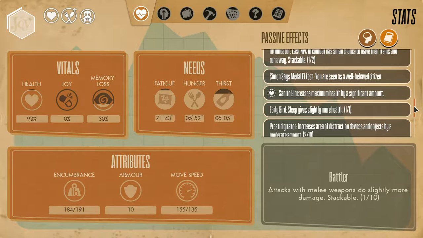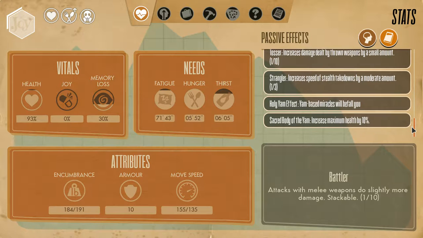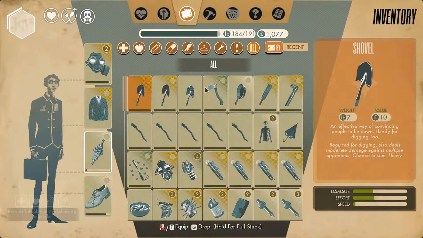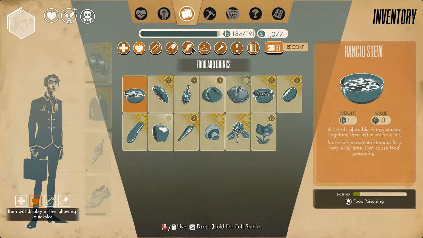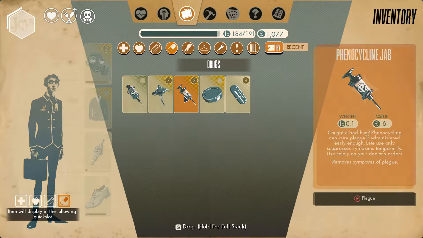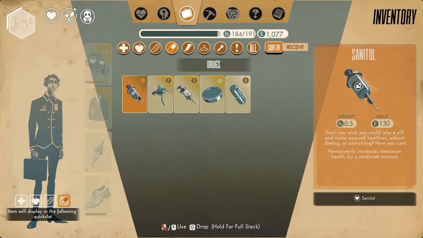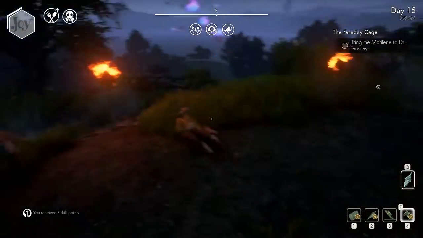Yeah, stand it all. Right there. Holy Yam effect. Sacred Body of the Yam. Increases maximum health. Oh, increases my health by 10. It's not bad, I guess. Also, I have some Sanitol, so I'd like to use that if I could, potentially. What would it be under? Medicine, right. Sanitol! Permanently increases health by moderate amount. Let's use it? Yeah. Cool.